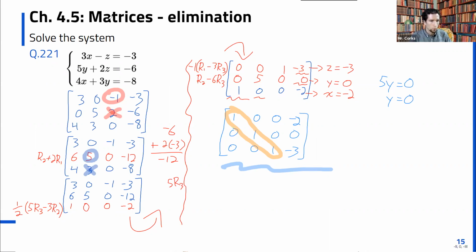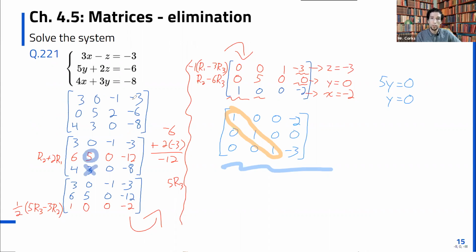Okay, so this was a system I wanted to show you how we could approach if we did have a bunch of zeros in our original system over here, and how we could handle that. We had to introduce an x value over here with this 6 so that we could create a 2x2 system and then solve from there.